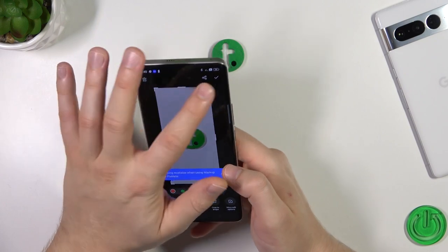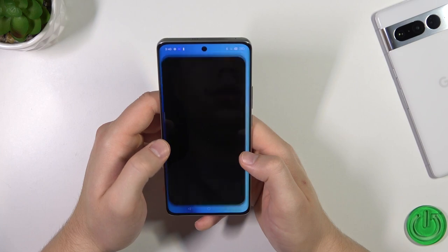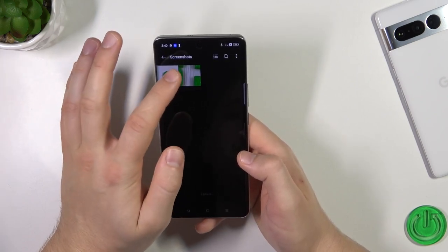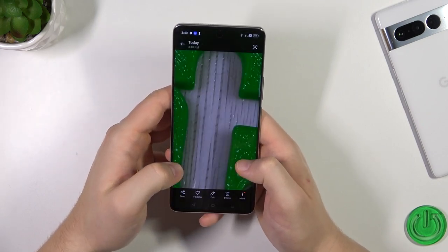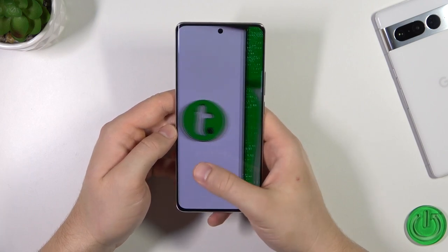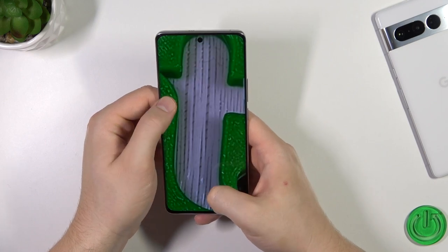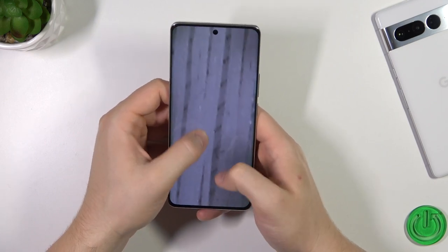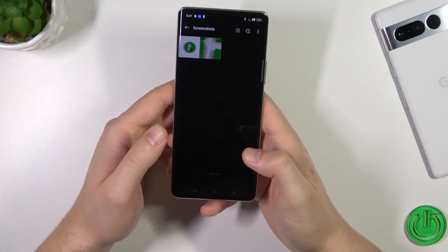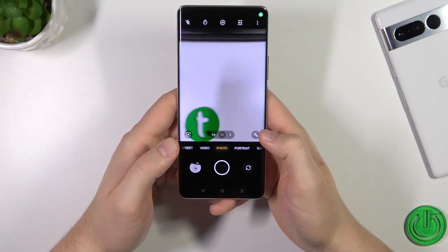Right now we can open it, let's save. And as you can see, the difference is very big. So yeah, one more time, to get more details on the photos, just try to use this 108 megapixel mode.